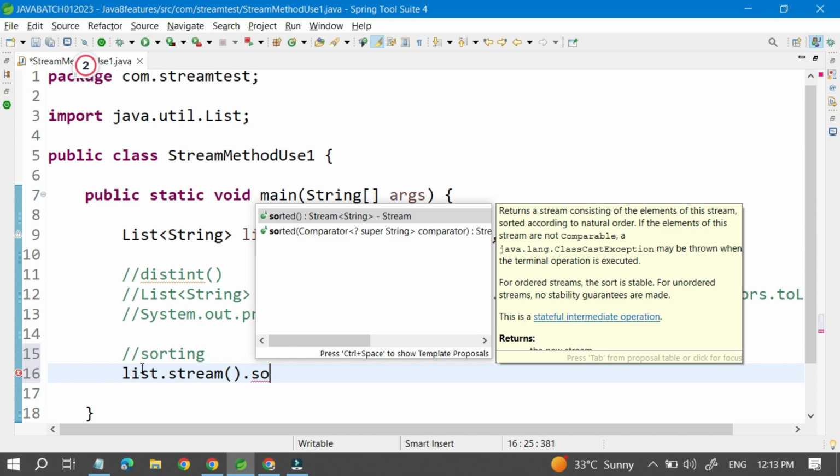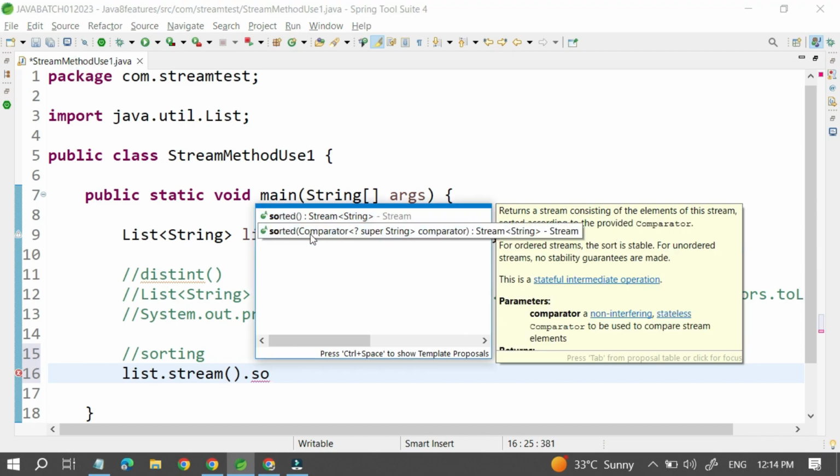If you see here, we have one sorted method and another sorted method. It's two methods but overloaded. If you take the help of the plain sorted method, it will work in natural order, whatever data you have, like strings, integers, doubles, floats. But with the sorted that takes a Comparator, you can do customized order sorting also. We have already discussed this in collections, so based on your requirement you can write either one.